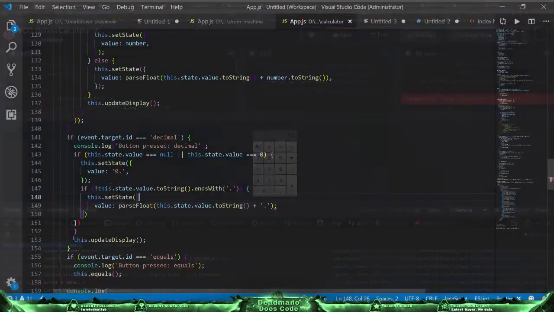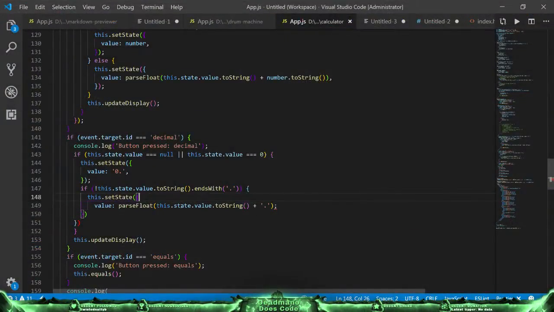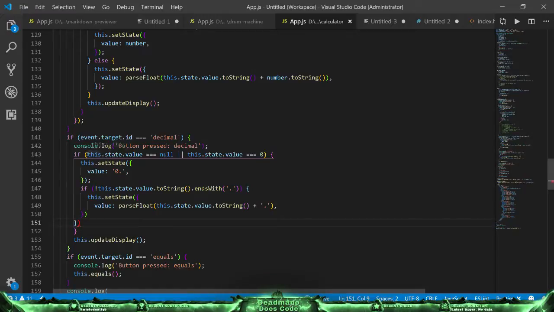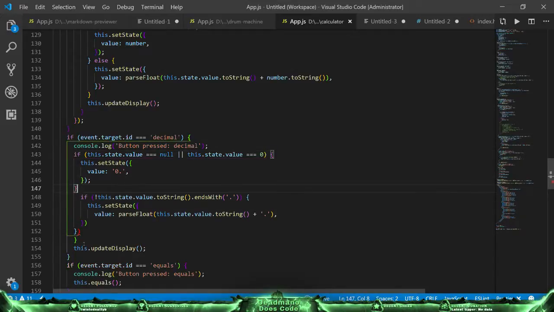Line 149, we have an error. Why? Did I forget to close something? Oh, that's why. I need a thingy here, but there's still something wrong. Hold on. If... Wait, where's your closing if statement? There. What's that? That's there. What's this? There.